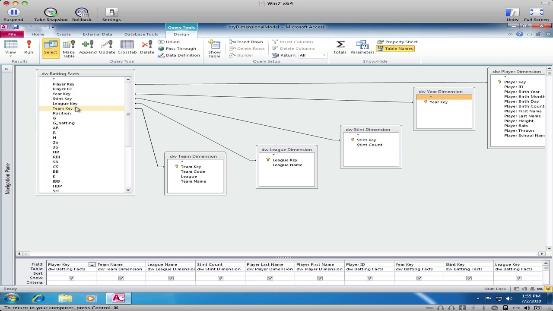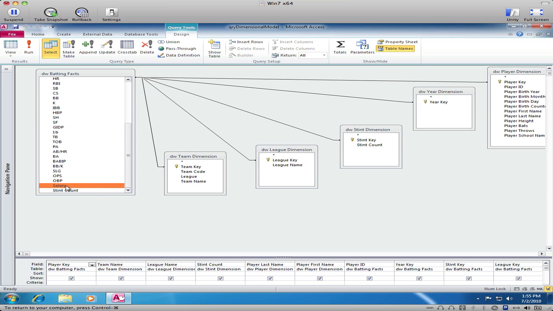One thing that you'll notice is that in the batting facts table, I have included something that might be considered a dimension, and that is the position, which I've defined as either pitcher or non-pitcher. Since that assignment could change from year to year, but it was directly related to a stint, and therefore somebody's batting record for that stint, I considered it a fact in this table, though we would really use it more as a dimension.